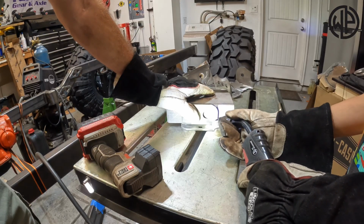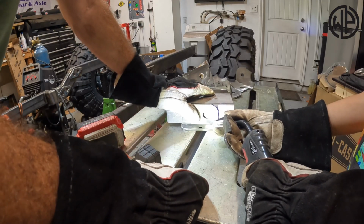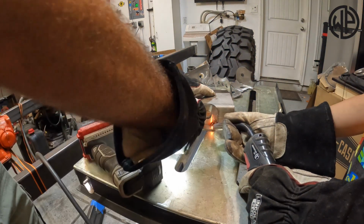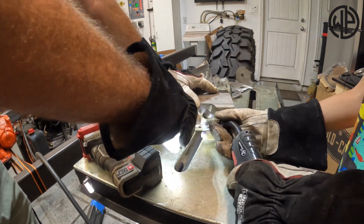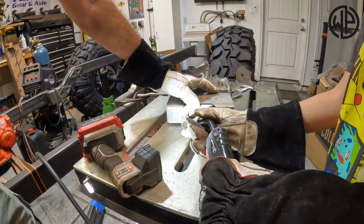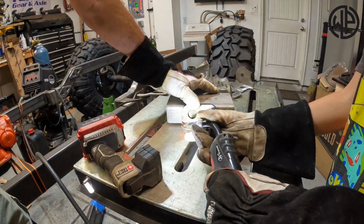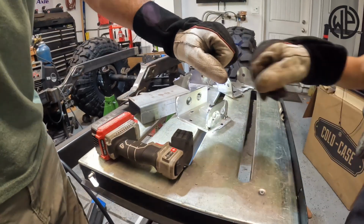Now, can you see where you're welding? Yeah. Okay, go ahead. Yeah. Good. Now go a little slower, all right? And maybe bring the tip just a touch closer, and now do this side. There you go. Perfect. Yeah. That one was great. Good job, dude.